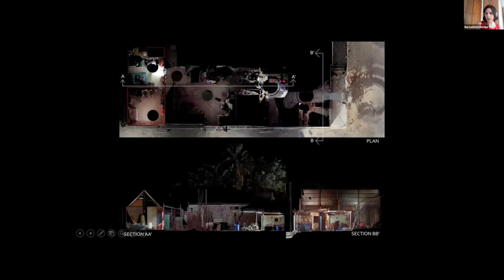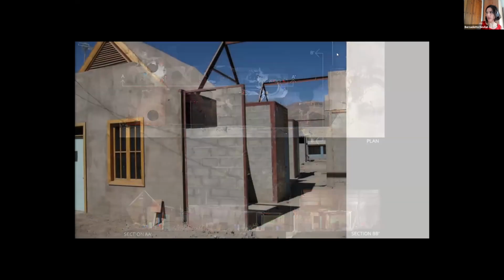So you can see here, basically this is the whole site of this house affected by the 2005 earthquake. And here's the plan and section. And in red is marked what was built as enclosed spaces by the government 4 years after the earthquake. So around 2009 it was built. So there was a long time between the earthquake in 2005 and the actual reconstruction by the government. So in the meantime, the users just adapted what they had and lived anyway in the best way they could.